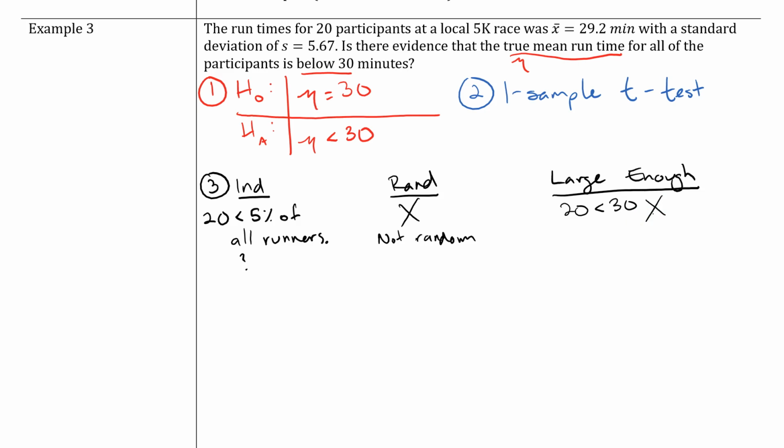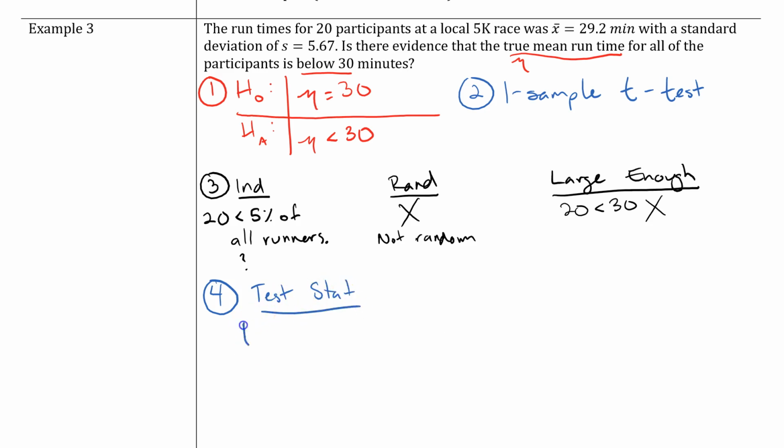So we're going to go through this. We don't know what the population time looks like, but it's probably going to be skewed. But we're going to go through this anyway, even though we failed all these. Again, we have to make sure we understand that our results are probably not going to be the most accurate. So let's take a look at step 4, because really we're just going through this to make sure we can understand these steps and these processes.